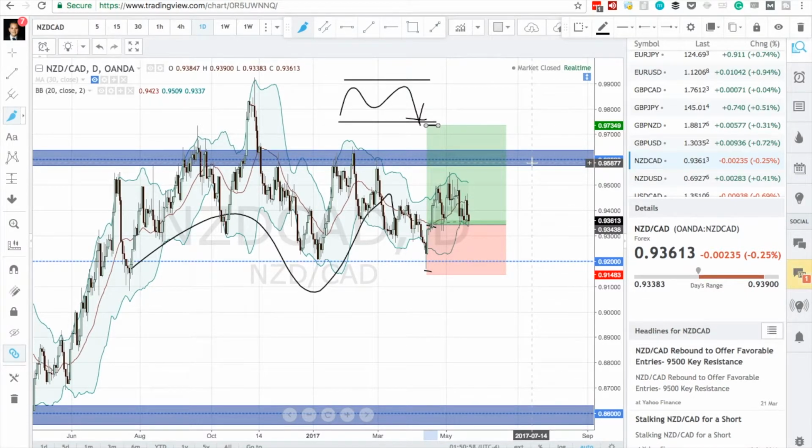Instead of taking profit at 2-to-1 or 1-to-1, you enter the trade, you wait for price to come back to the middle band of the Bollinger Band, and when it closes back below, then you exit the trade. But you want the price to go at least 2-to-1 in your favor before you think of exiting the trade. Because if you exit too early, you're not catching the move. It's not trend trading. It's just fearful trading. So you have to be really careful with this.